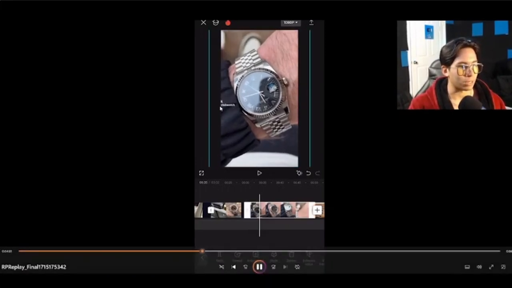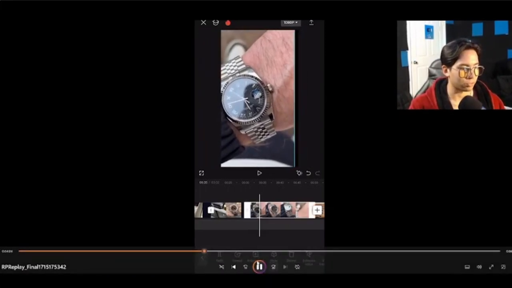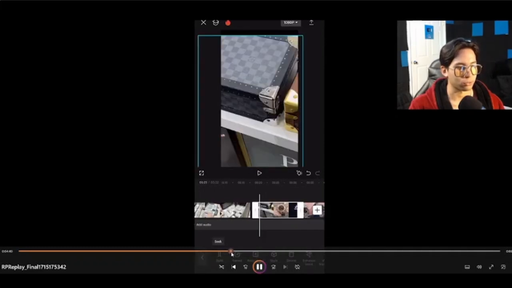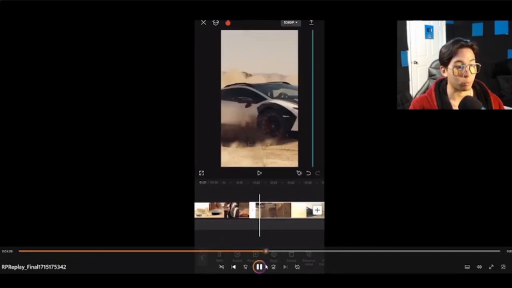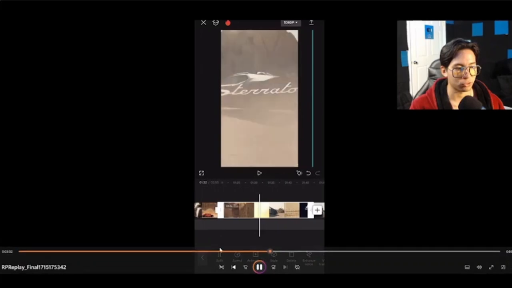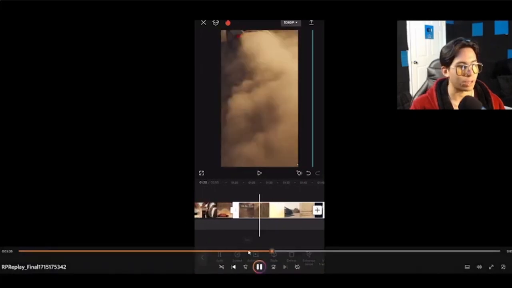So I'm just zooming in on all of them, trying to get rid of this little thing on the side. And you're going to do that for all the clips that you want to use, right? Just zoom in on all of them. Make sure that none of the little TikTok logos are there. And once you do that, now you're going to go through each of the clips and just cut, right? I'm using this little split tool. You'll see it right here in the bottom, split tool. I'm using that tool to find good parts.